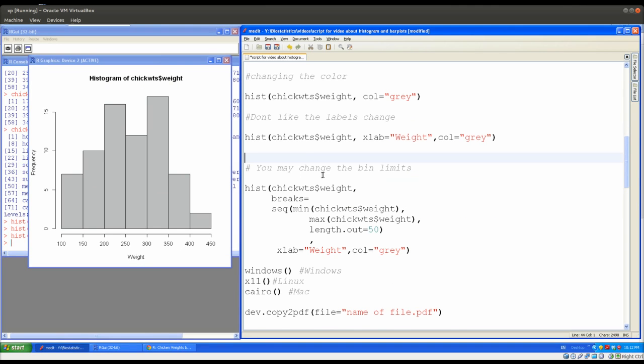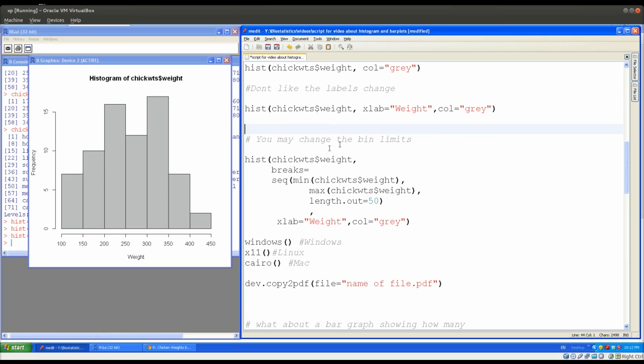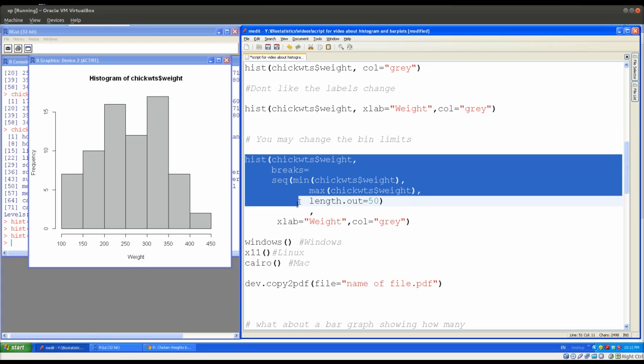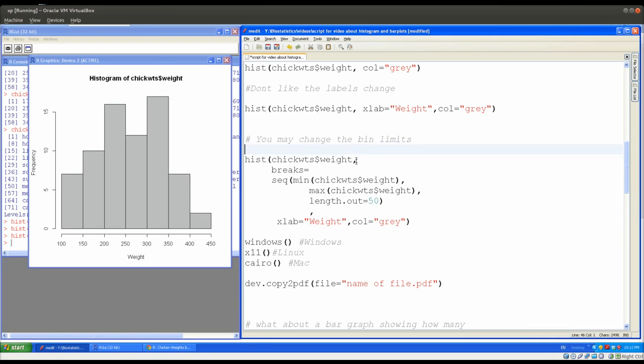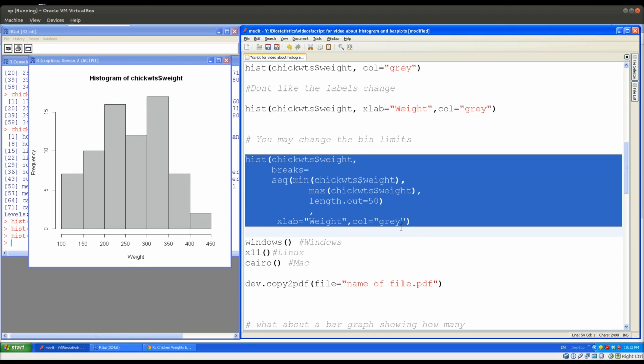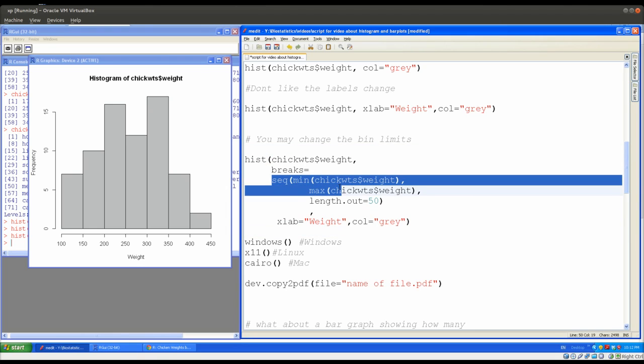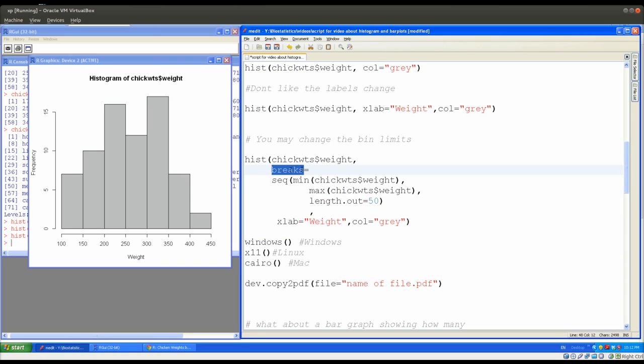Okay, now let's see how we could change the bin limits. I showed you in class the effect of changing the bin limits on a histogram. So it's getting a little bit more complicated, and we can actually write the histogram function in several lines, as long as we leave the commas and all that, and as long as we copy all this when we copy to R, right? So the new part here is this new argument called breaks. So I'm actually listing the name of the argument, breaks, and then I have to put an equal, and I have to say how I define this break.